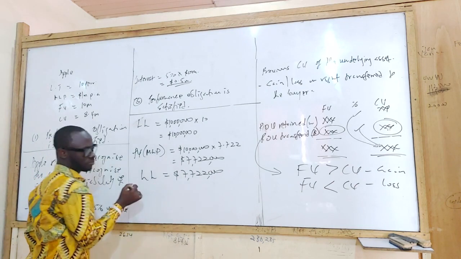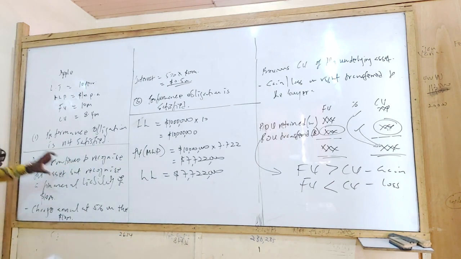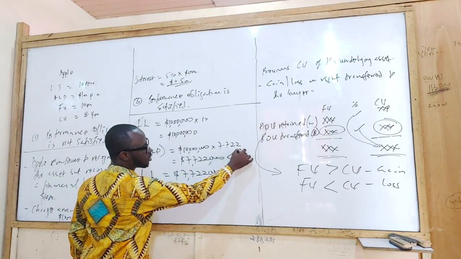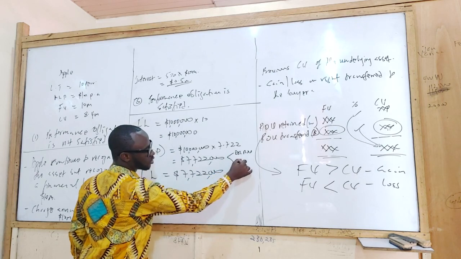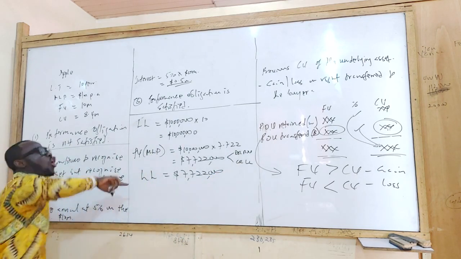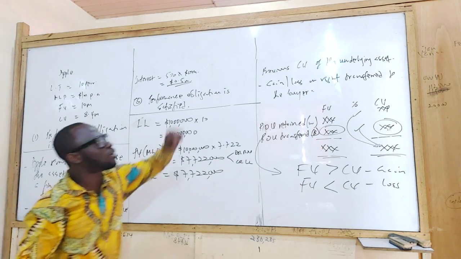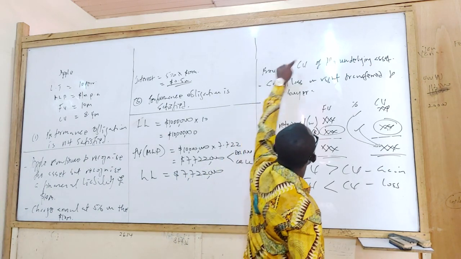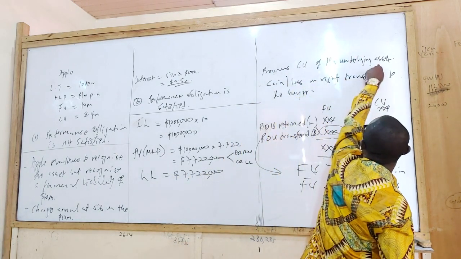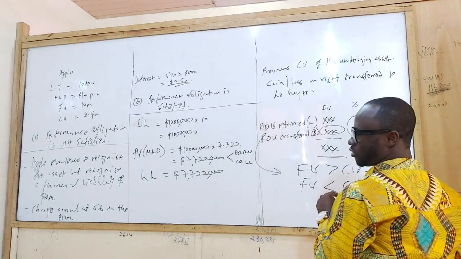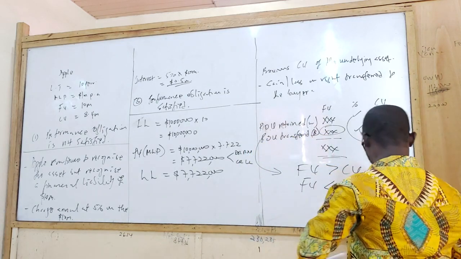7,722,000. Make sense? Yeah. Now, if it were not sale and lease back, we would have just, with this 772, debit what? Right of use, and credit what? Lease liability. But because it is a sale and lease back, remember what I wrote here? I told you that the right of use should be recognized as a proportion of what? The previous carrying value of the underlying asset. Are you following the picture? So let's go.